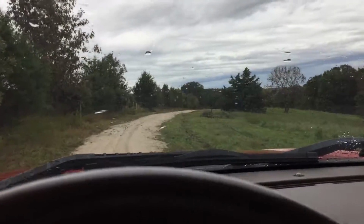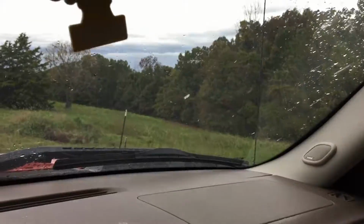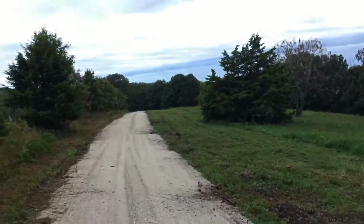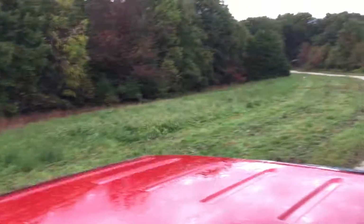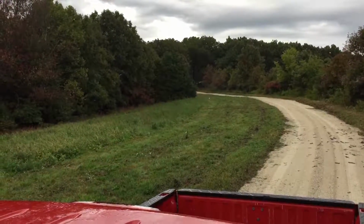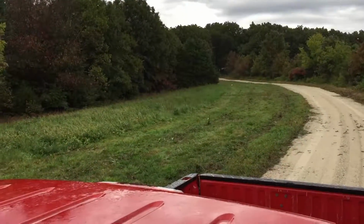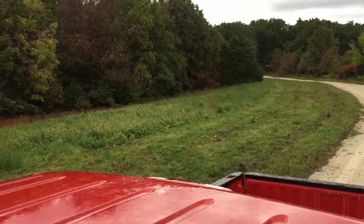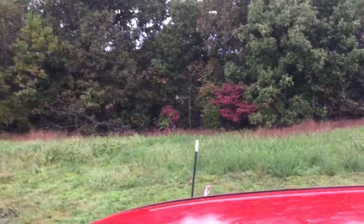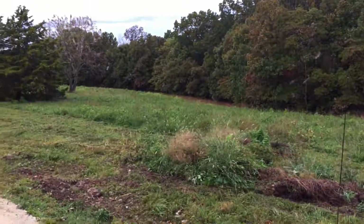Okay. I think that was Tract 19 we just went past. I didn't see the sign. Either I missed it or it got knocked down, because this is Tract 20. I believe that's Tract 20 up ahead. Oh yeah, the sign got mowed over. I can see it down there. So now that we're looking north, that's Tract 19 on the left. And there's the boundary marker. So we're moving on to Tract 20.